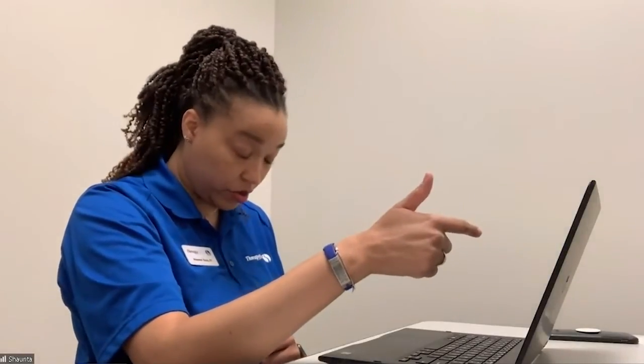So let's say you are working on your laptop. A lot of times most people's laptops are too low, which means their screen is too low. If you have a desk that will actually move up, which I have, you can bring it up to where the screen is at eye level. That can help get you out of this posture looking down at your screen. If you can't quite bring it up to eye level, you can look straight ahead, then just tilt your eyes down to look at it and not tilt your entire head.